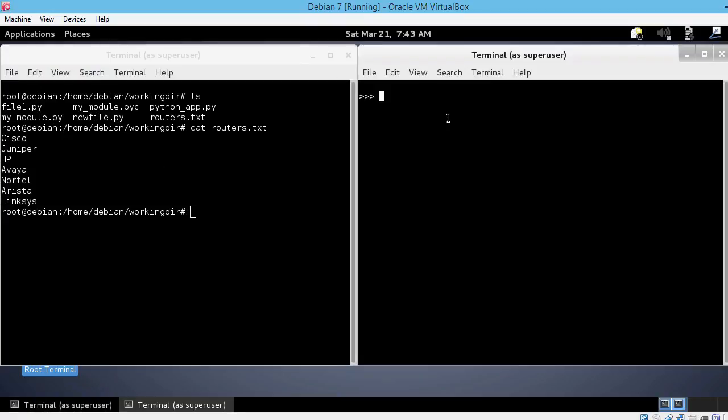First, you should go into the Python interpreter shell. You should type in a name for the file object you create, let's say myfile. Then the equal sign, and then you will use the open function. So open, and in between parentheses, you first specify the name of the file you want to open, enclosed by double quotes. So routers.txt. Then, separated by a comma, you enter the access mode in which you want to open the file, also enclosed by double quotes. So, let's open the file for reading. This means we should use r.